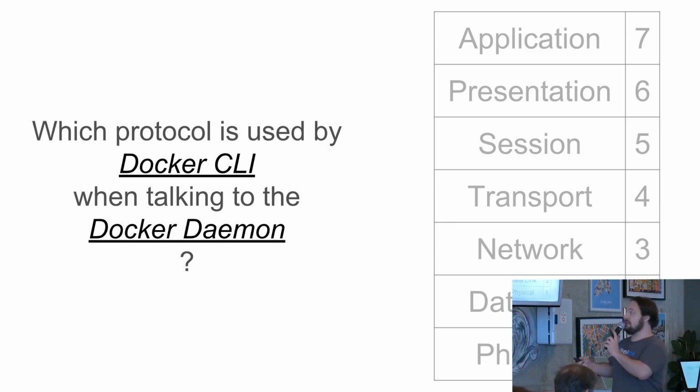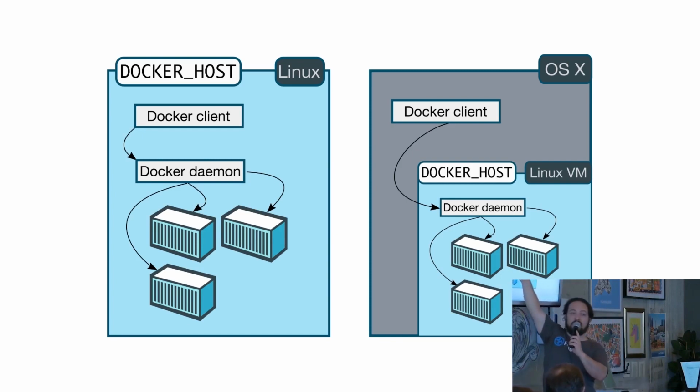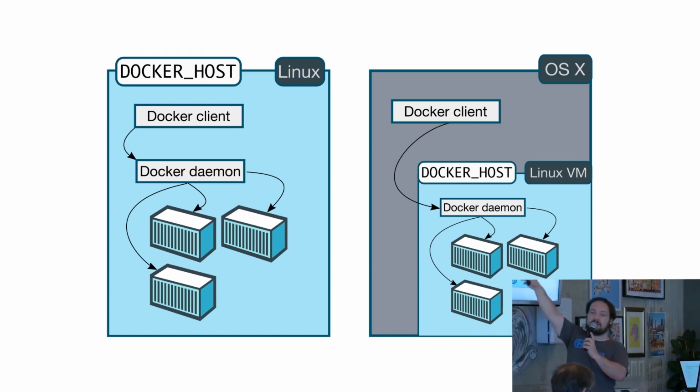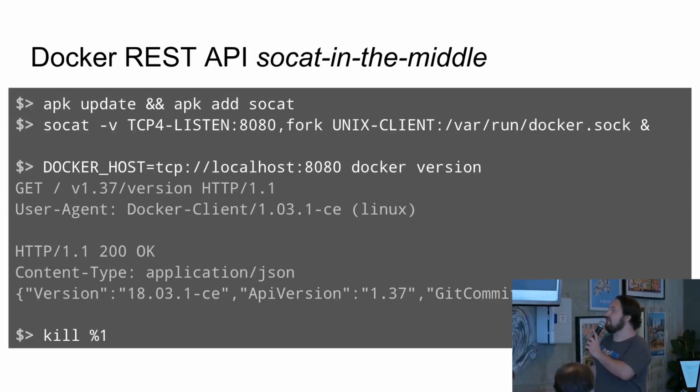I don't know. Okay, so the question is, can it sometimes be on another host? When you run the Docker client, as I said before, you set the environment variable DOCKER_HOST using basically a TCP IP address and a port number. And that host, in many cases, is a VM running on your Windows or your Mac. In other cases, it can be a Docker running in some cloud or in some data center. It doesn't have to be on your laptop, okay? And that communication can be encrypted optionally. By default, it's not.